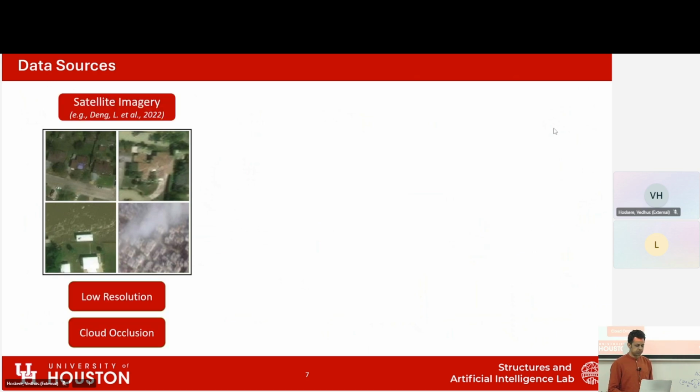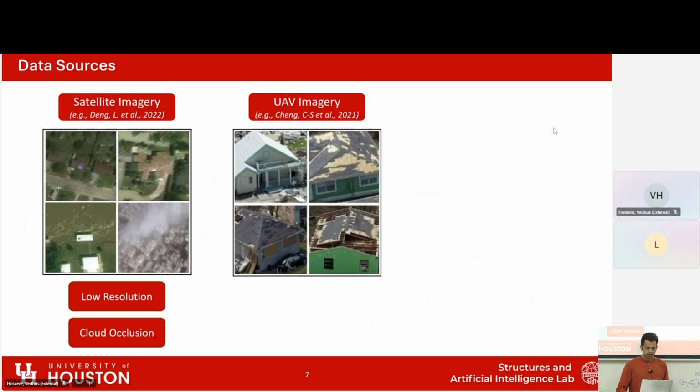For example, the resolution is of course compromised, and after hurricanes you can have cloud cover, and that limits how much you can see. Even after other disasters you could have cloud cover, and with optical imagery there's a limit on how much you can see.